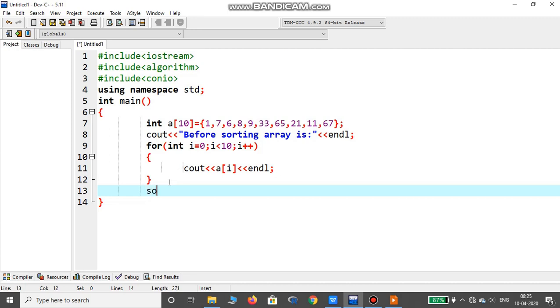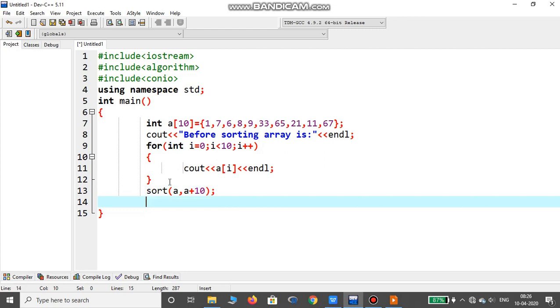Sort is the inbuilt function. We just mention where your array starts and where it ends: from a, and it ends at a plus 10. Only that much we have to mention, and your array will get sorted.